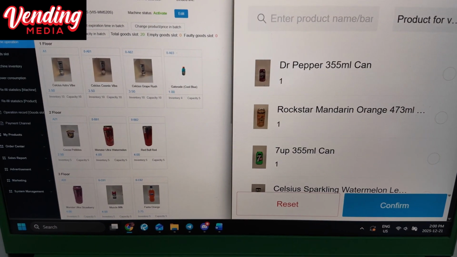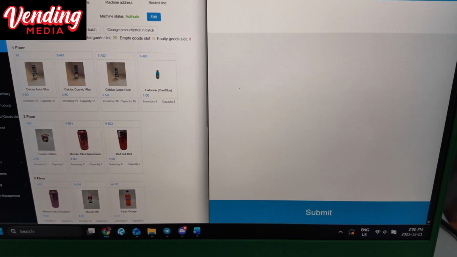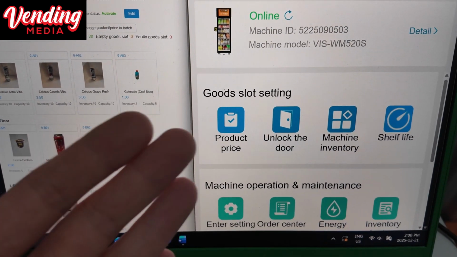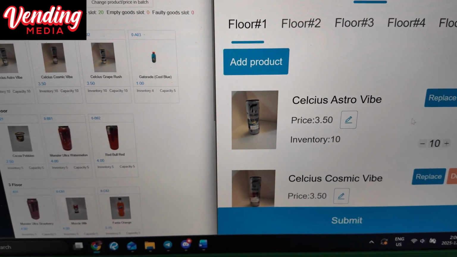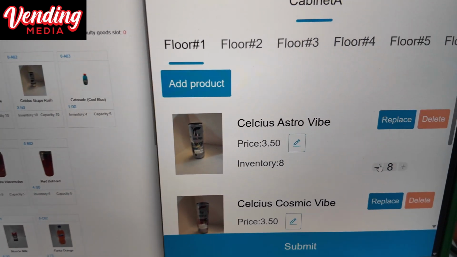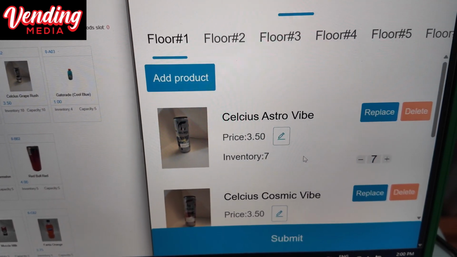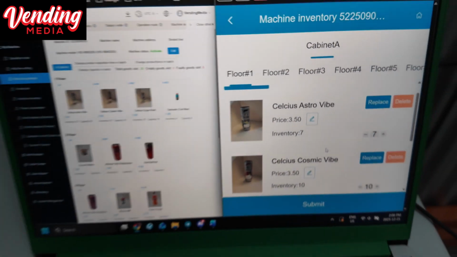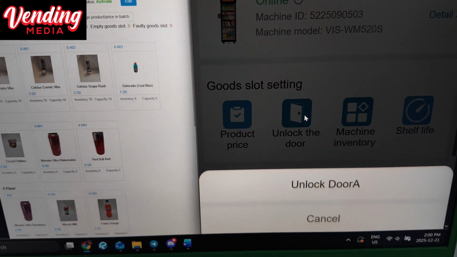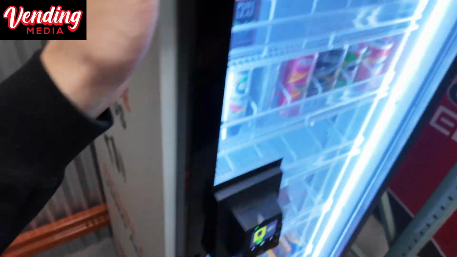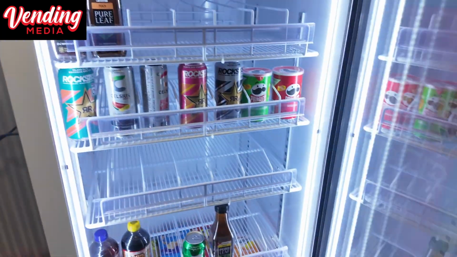But how do you check how many of each product you can actually put into the machine? When you go to machine inventory here, you can set how many of this product is inside the machine. Well, to check, you need to go back, unlock the door, and once it's unlocked, you can open it.